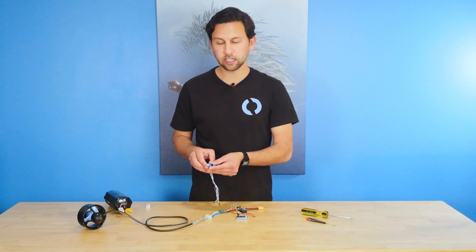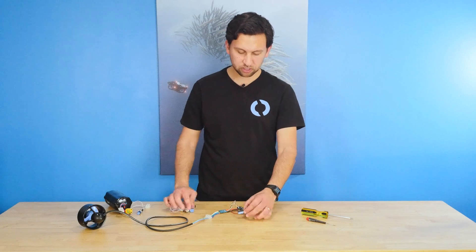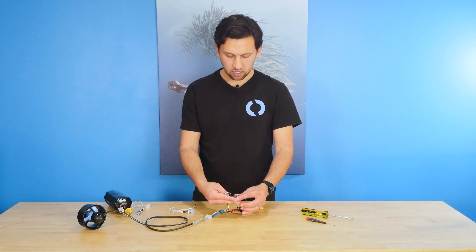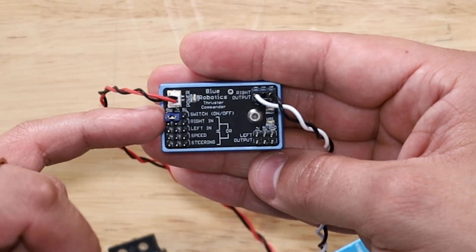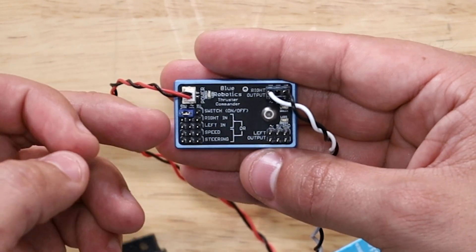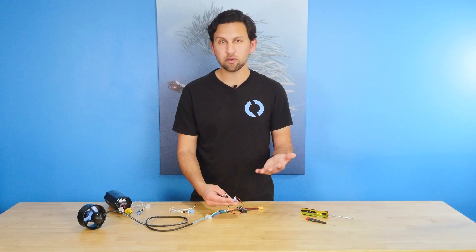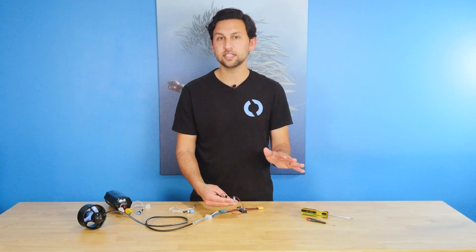And then after that, we're going to connect a potentiometer. I'm just going to use one of them today, but I do want to show you how those potentiometer inputs work as well. First up, at the top, there's an input that says switch, and it says on-off next to that. There's a blue jumper pre-installed in that spot. That enables the output. So if you take that jumper off, it's going to disable the output.